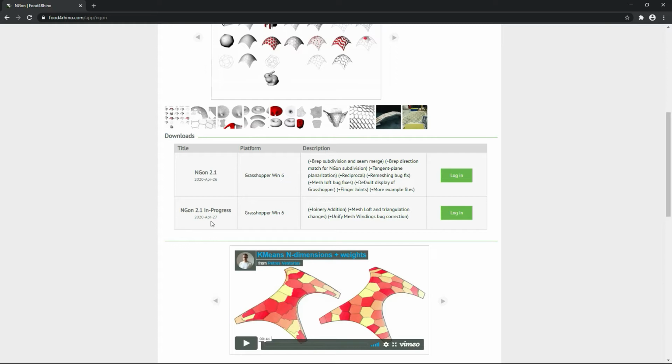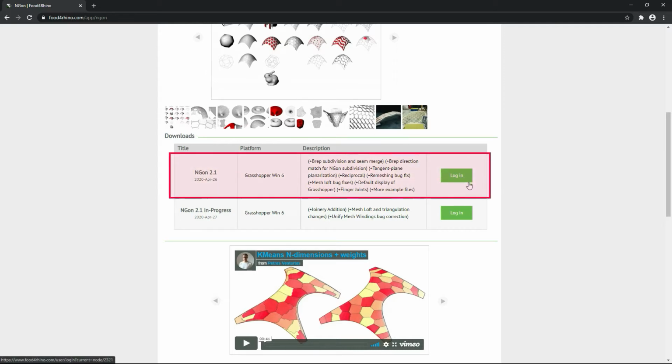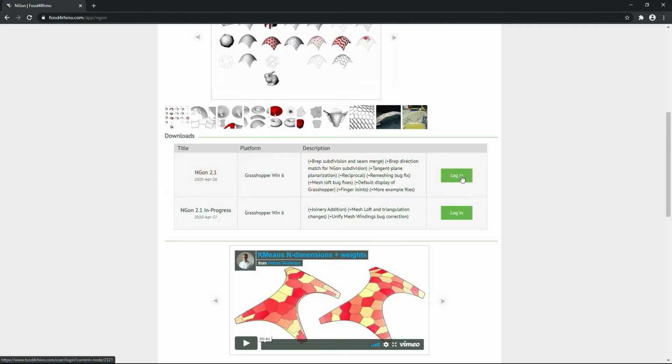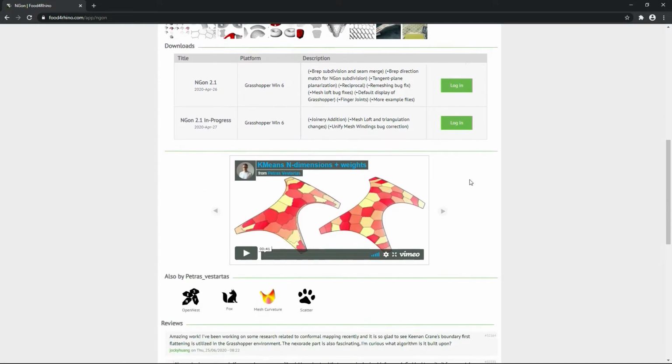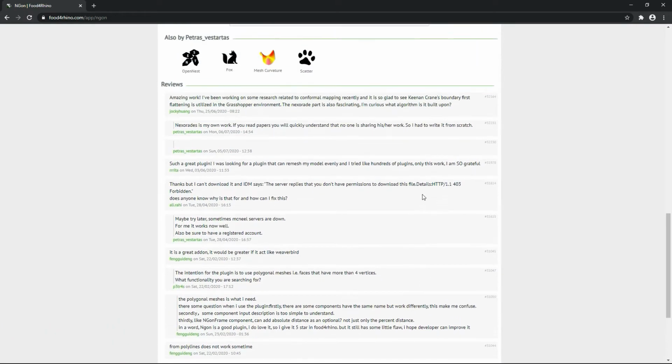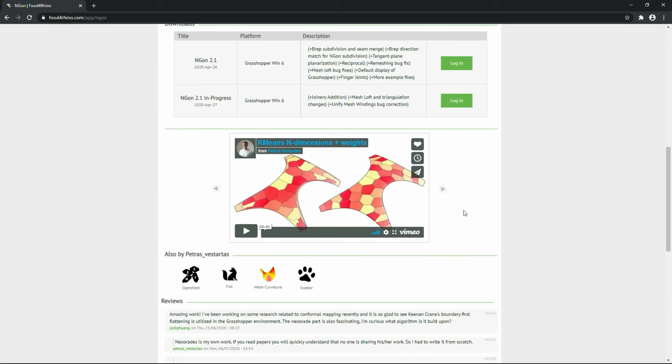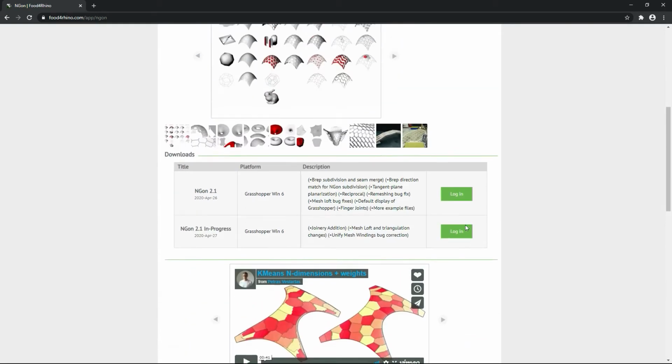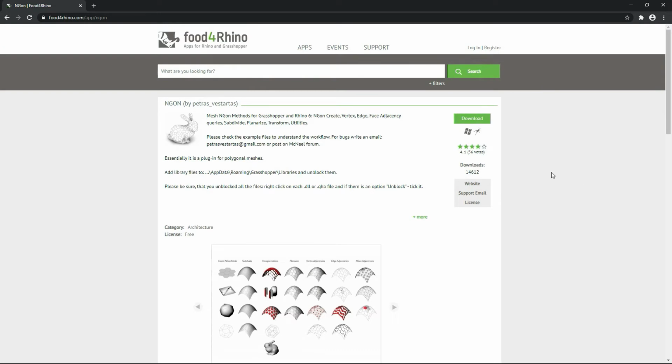If I scroll down the page, I see a couple of versions. I choose the latest one or the one that suits my software. In this case, I'm choosing the one that's not in progress. The green button here says login. As soon as I log in, this green button becomes a download button. So if you don't have an account, you should create one in order to be able to download these tools. And again, you can see some of the reviews or questions that might help you in future, or even some links to tutorial files. So I'm going to log in now and we continue our tutorial then.